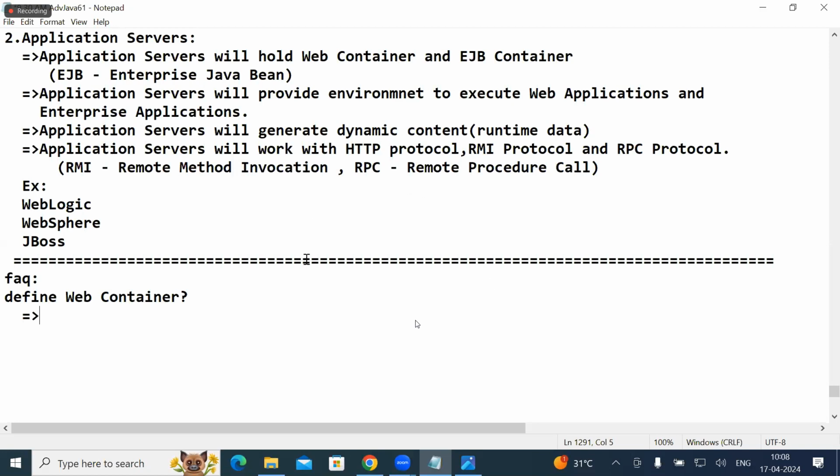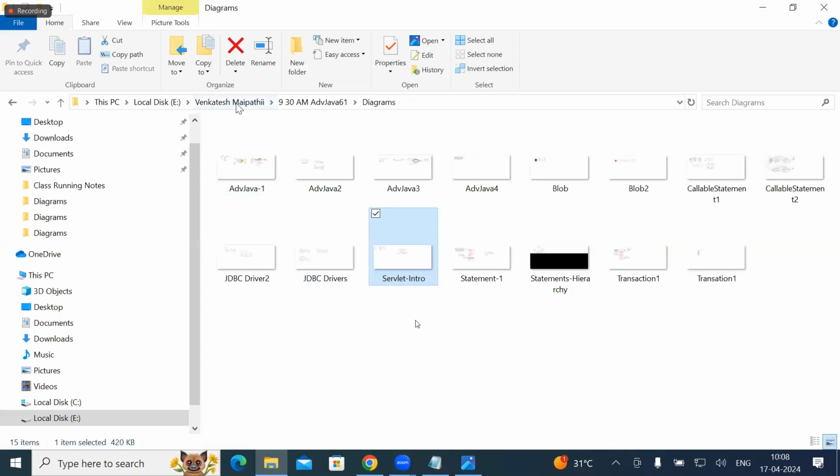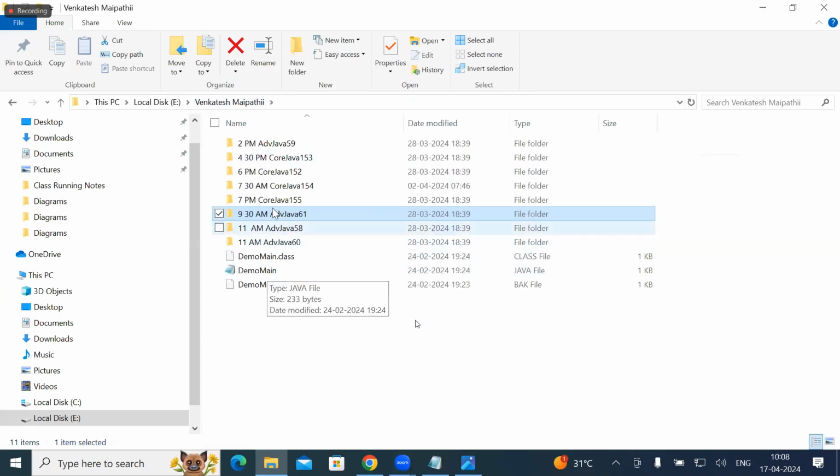Look here, suppose one JVM is there for you. We say our bytecode is executed in JVM.